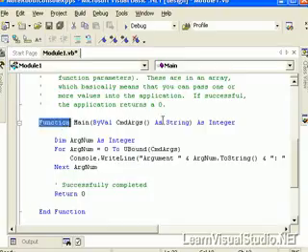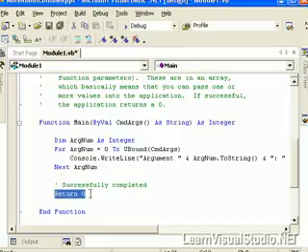Now the first thing to note here, a sub means that we're not going to return any value from this section of code, from this procedure. But a function means that we're going to return something from the procedure.